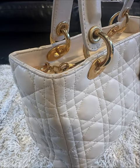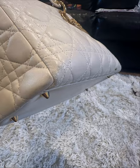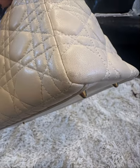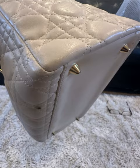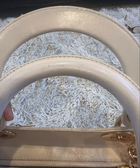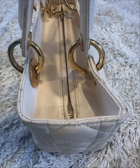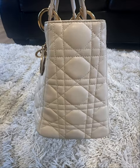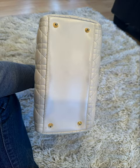Here you can see the closer condition of the item — it has some rubbing and scuffing on the corners. I've decided to take this to a leather surgeon so they can work their expertise and magic on it. As soon as I get the handbag back I will create a video to show you the update.